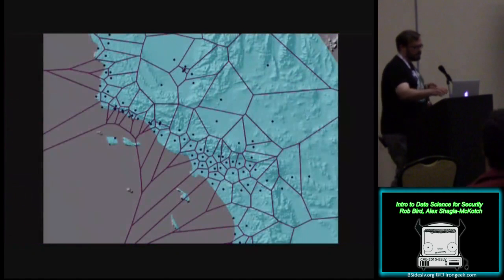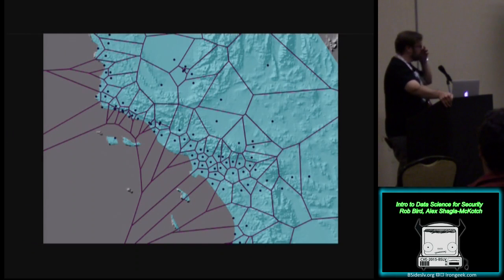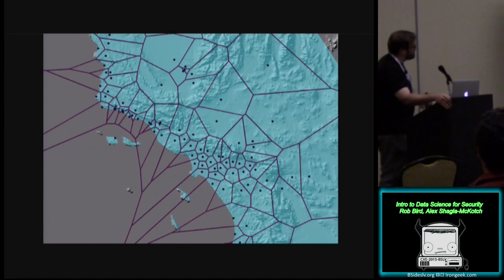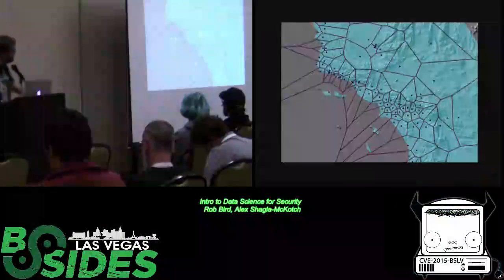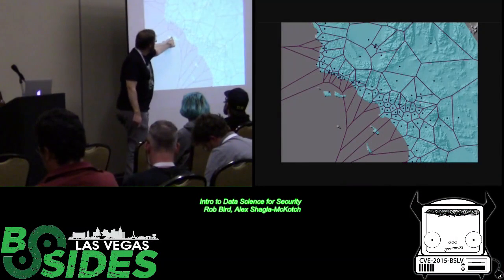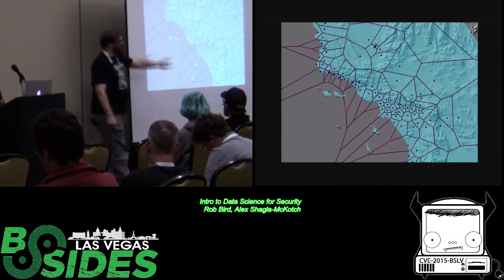So here's an example using the coast of Finland, I think. Apologies if it's another country and someone beats me up for it. But basically, it's very simple here. If I want to figure out what area has the least people in it, pretty easy to find. I just look for, what's the biggest cell? Well, the biggest cell is this one down here in the lower left corner, right? This huge offshore area where some person's living out on an island here. He's the only guy in that whole region.